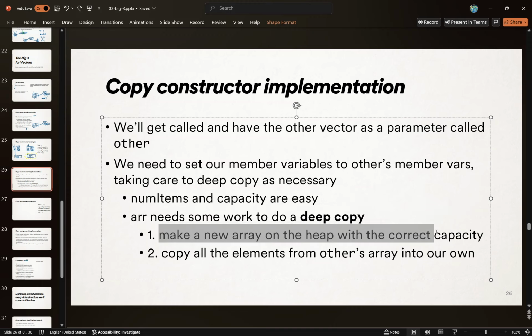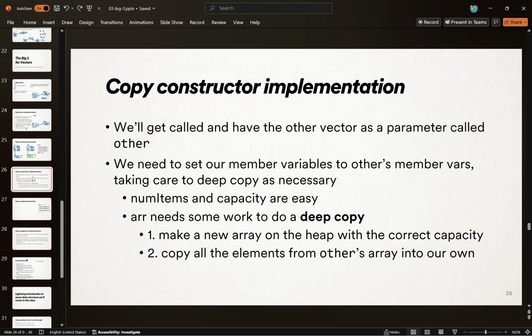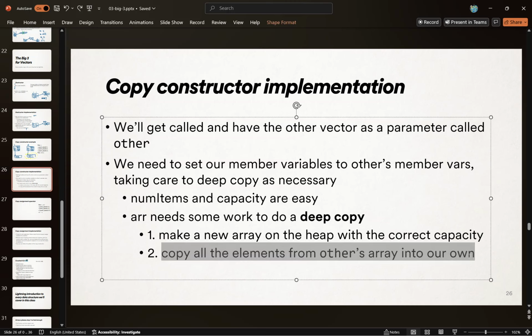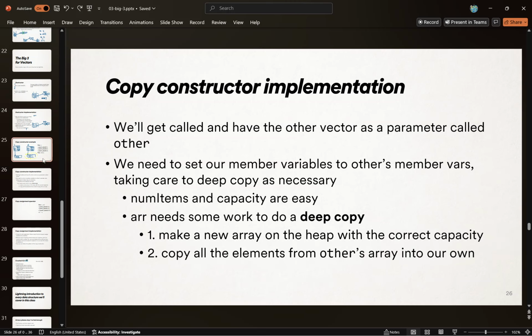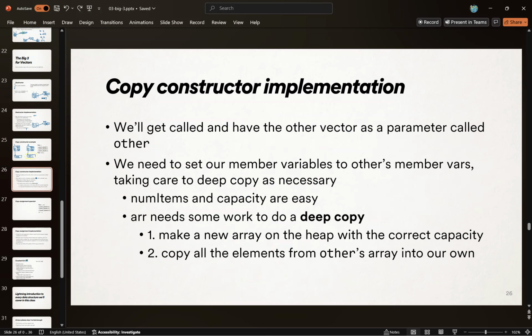So, okay, make a new array on the heap with the right capacity. It's 4, right? Maybe we've already set our own capacity, just use that now. It's got to be 4. And then copy every single element, element by element. You've got to use a loop, right? Every element that we need to copy over, as many as there are, there's 3. So copy those 3 into us, leaving the last one garbage because we'll fill it later with a future push back, okay? So that's all very similar. You can keep a lot of your same code and copy it in from resize. Similar to resize, isn't it?